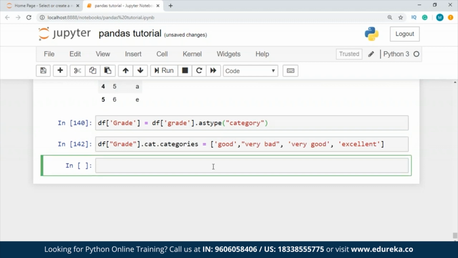Now what I'll do is I'll just set the categories. So I'm going to set the categories now. Let's say here I'm going to have to give 6 values, guys.